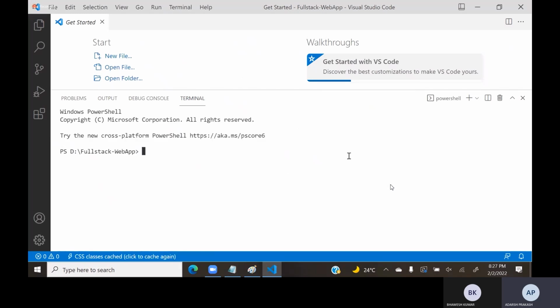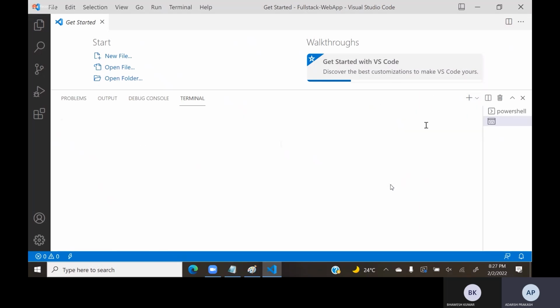Now what to do, already we know. Go to the terminal and switch to command prompt. This is the command prompt.